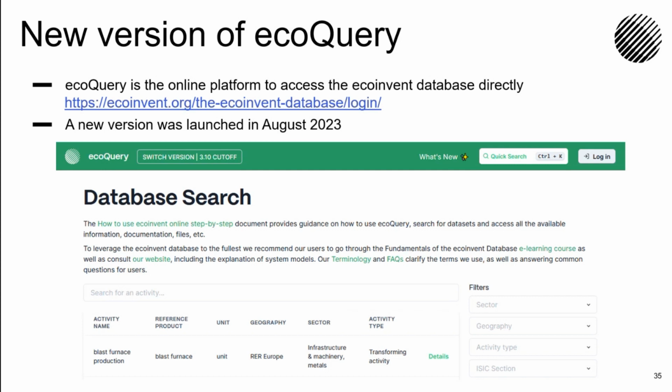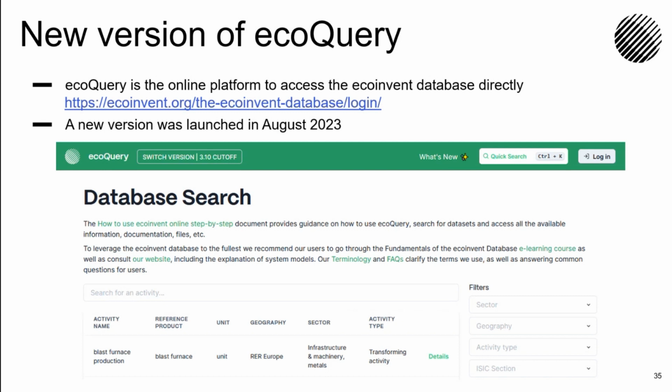And you can also access a variety of supporting files, such as LCI scores in Excel format, or for example, the file I showed earlier that contains the flag emissions for agricultural datasets. Anyone with a valid ecoinvent license can use the EcoQuery interface, also if you have purchased ecoinvent through a software provider.